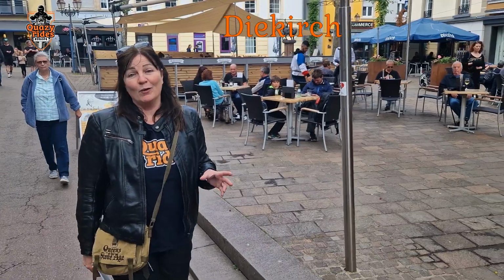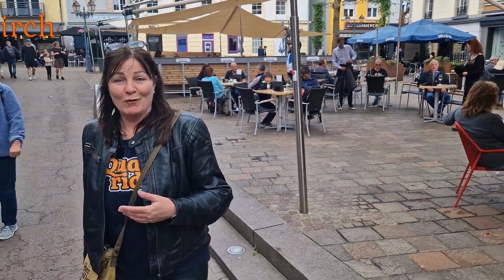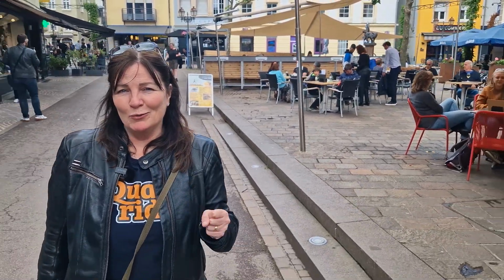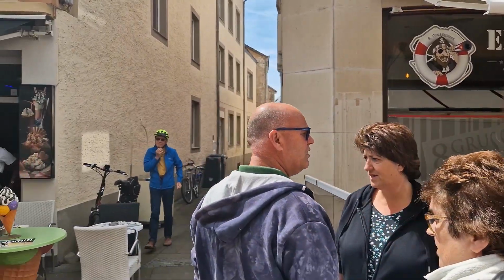Diekirch is a charming town on the river Sûre, and it's really nice to have a walk through the pedestrianized area, grab a terrace, and maybe even a cool blonde Diekirch beer, local beer, and look for donkeys. It is not entirely sure why, but the donkeys are very important to Diekirch. According to the most likely story, the farmers used donkeys to work on their fields and vineyards, as that was the only way to do the heavy work. But according to another anecdote, the Diekirch people were called stubborn donkeys because they protested against the railway.